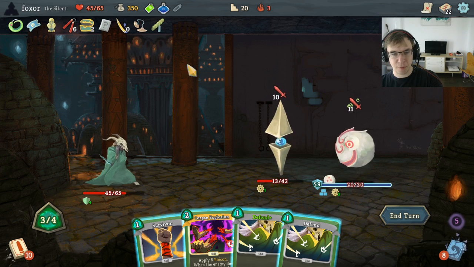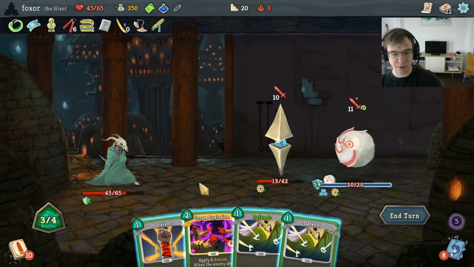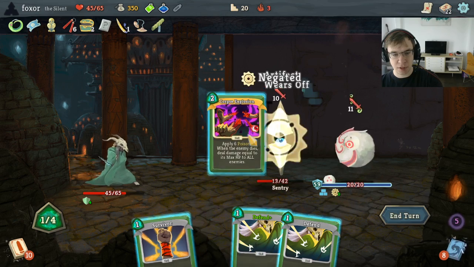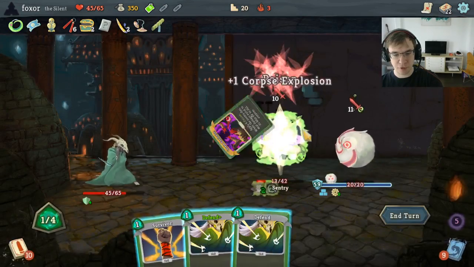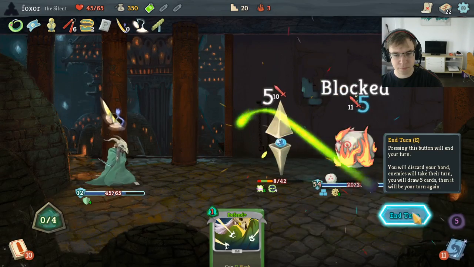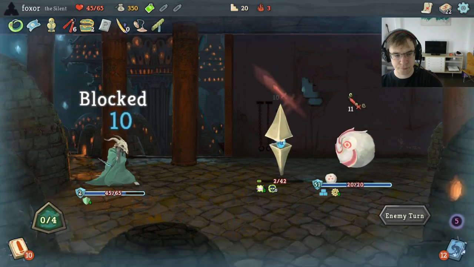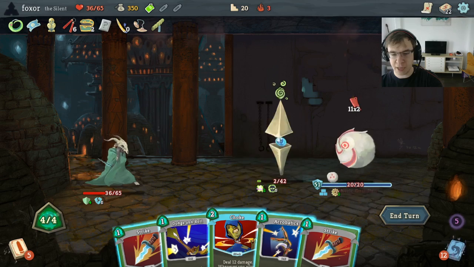We've been talking about this Liquid Memories non-stop the entire second act. I think we are going to use it now. I think we're going to do the double Corpse Explosion line, because that frail is really scary. I don't know if we can block for 22 next turn, so let's plan on winning the fight next turn. Okay, so he's taking 84 and dying. Okay.